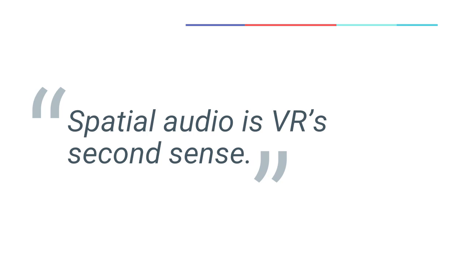And in VR, spatial audio is vital. If someone calls your name, you know immediately where to look. If you drop a coin, you know immediately the direction it rolled. Why? Because we hear directionally. We perceive the location of sound sources in our environment. So how does that apply to VR?